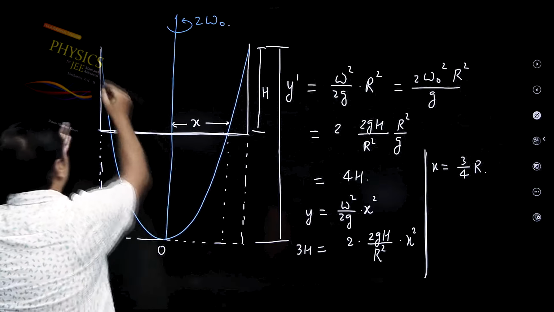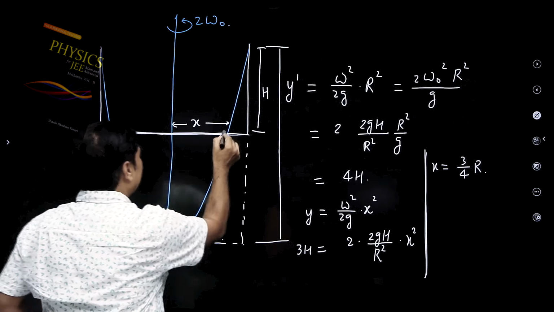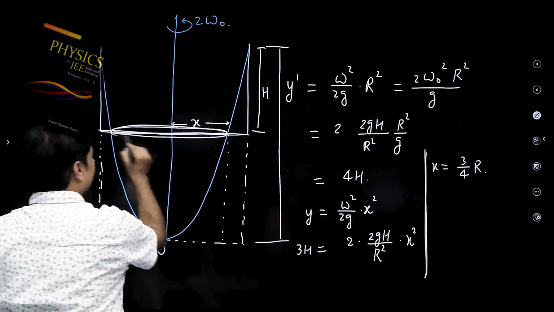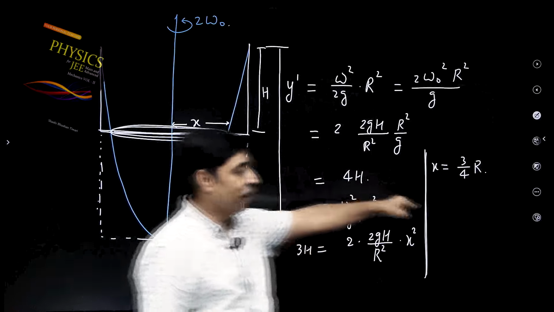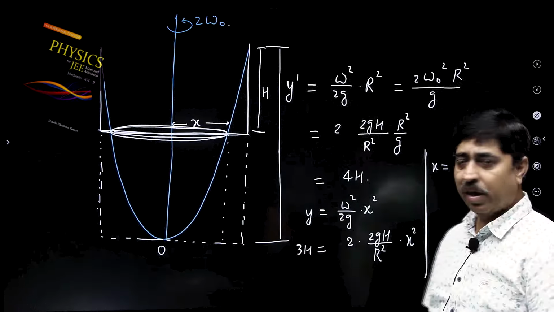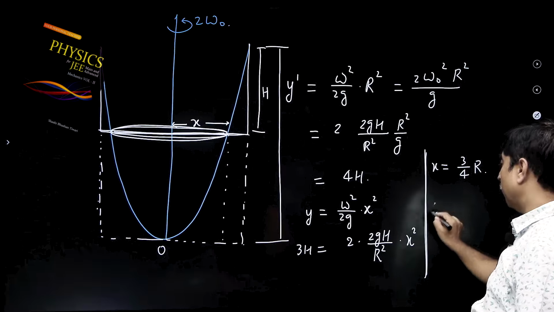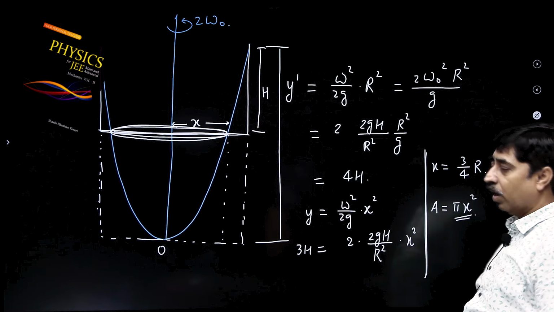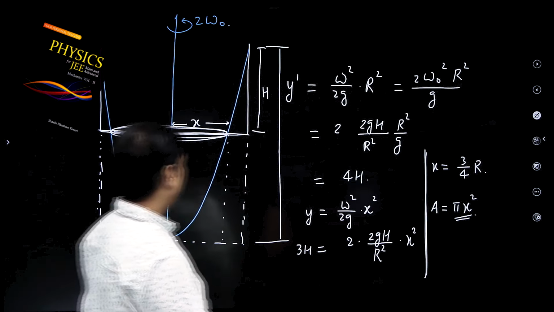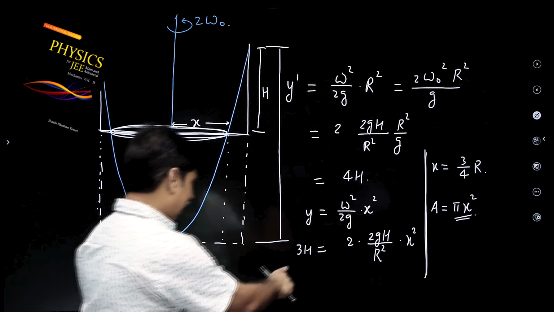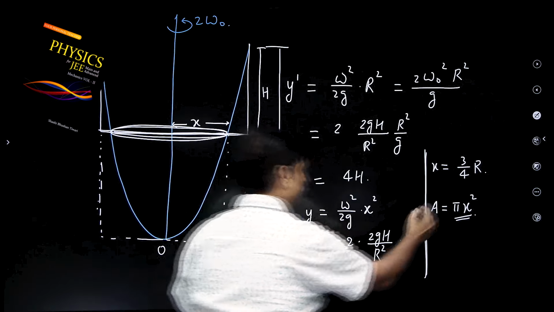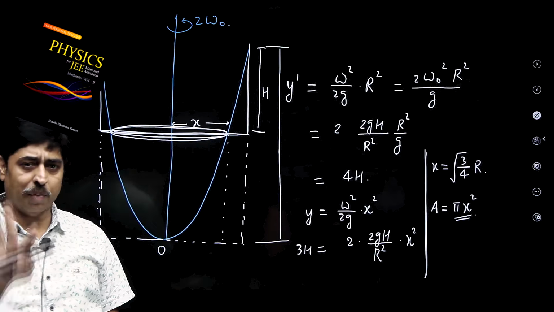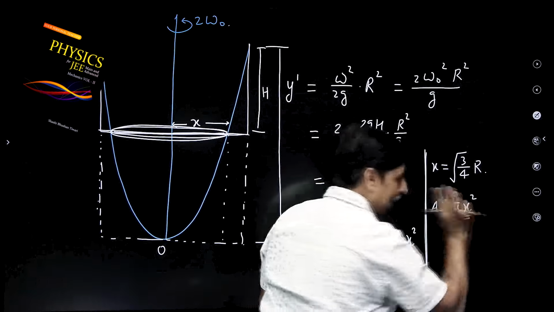So the actual container is this, and it will have this much area exposed. This is a circle of radius x, x is 3 by 4 r. So you can easily write the area exposed. Area exposed will be pi x square. That is your answer. Because no, I made a mistake, I am so sorry. 3 upon 4, it will be under root, I am so sorry. Under root of 3 by 4 r square. Now it is perfectly all right. Under root of 3 by 4 into r, that is the value of x.